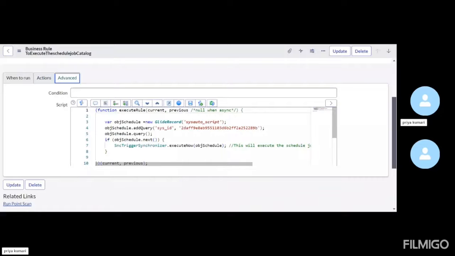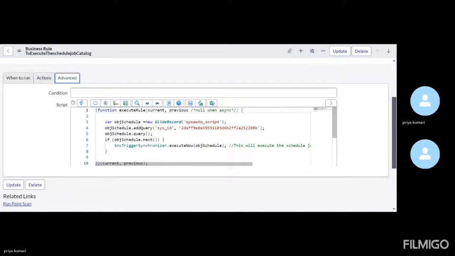We have just created an object for the GlideRecord, and the table is auto_script, and this is the sys_id of this schedule job. Here we have run the query, and if it returns true, then it will execute the schedule job.